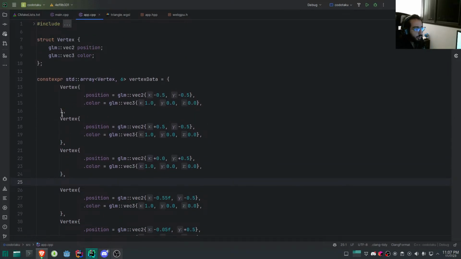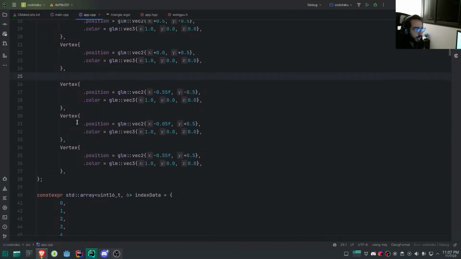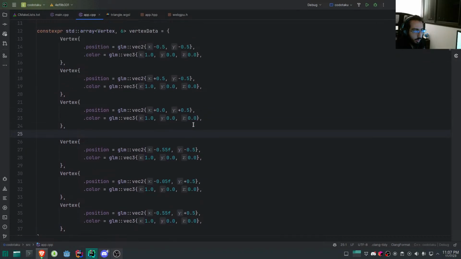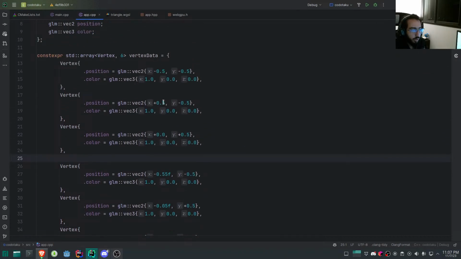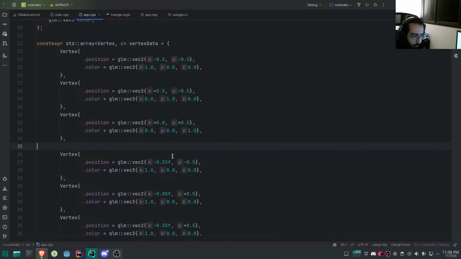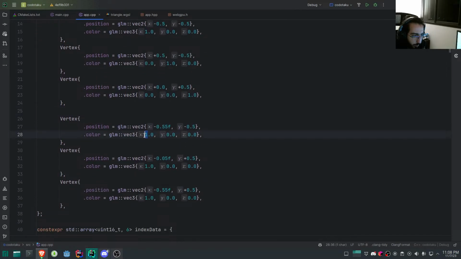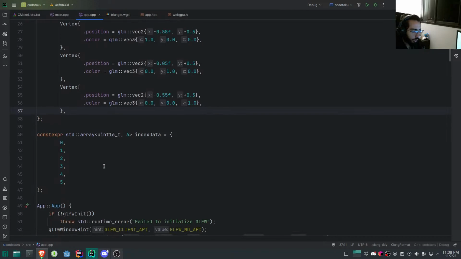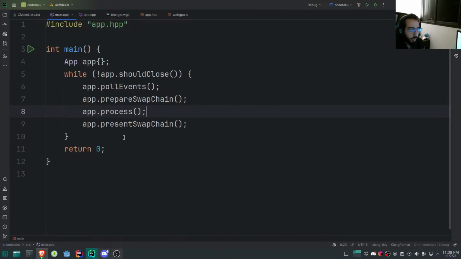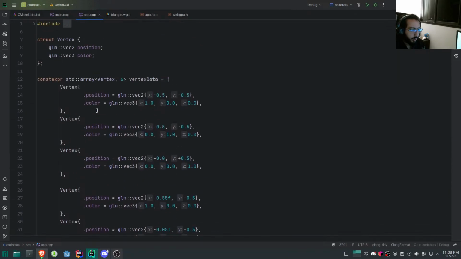Very cool. So now what we're gonna do, let's see. So okay, so right now it's all red. Let's change it a bit. 0, 1, green basically. Here let's say blue, and basically let's say a similar thing here, red, green, and blue. Colors could be very useful for debugging to see which vertex is which. So that's nice. Okay, so we have added the color here to our vertices.